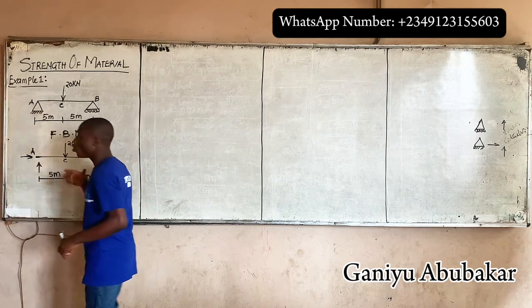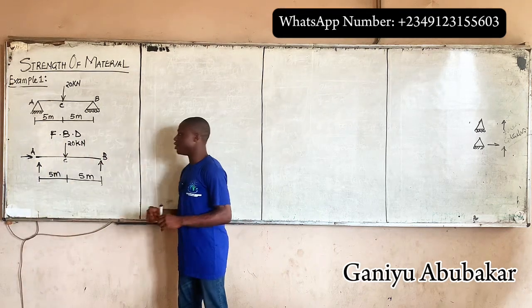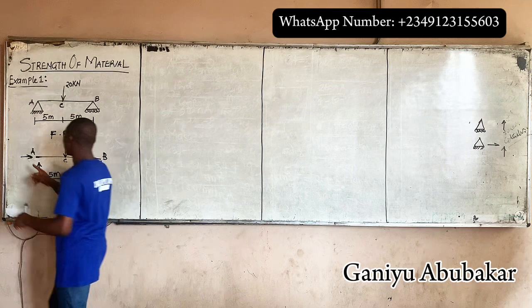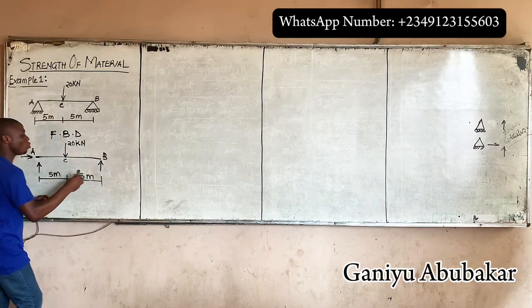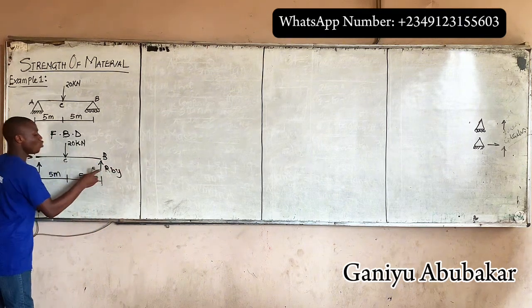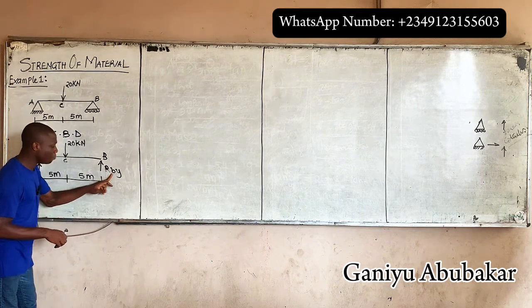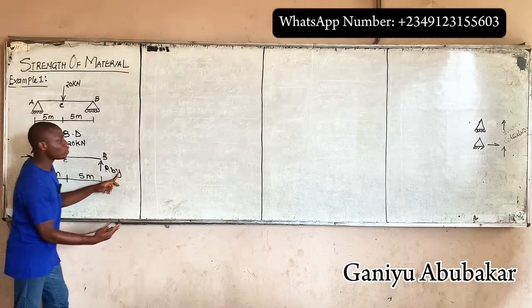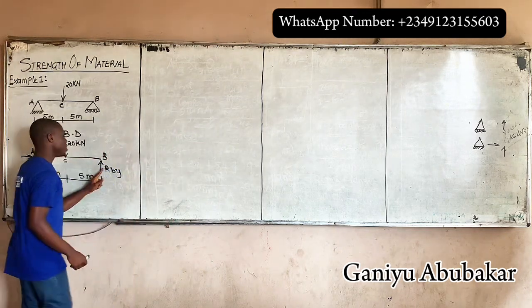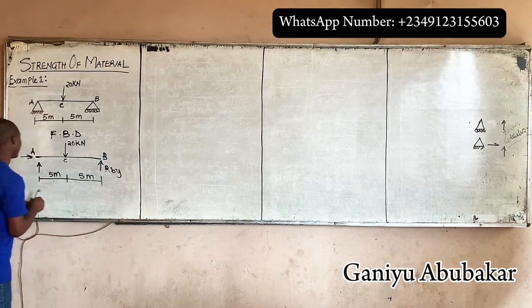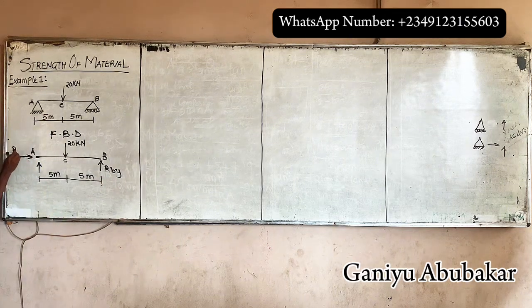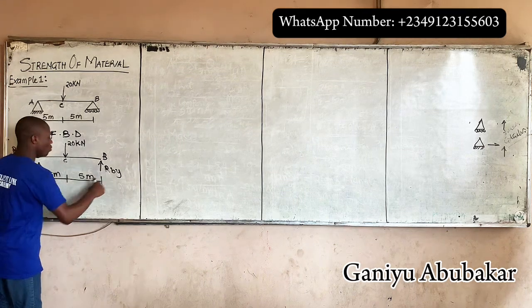Observe that I have shown all the external forces acting on this beam. Now, what do you call this? Call this one here RBY. We call this arrow RBY. Why? R means reaction at point B on the y-axis. The y-axis goes vertically upwards. So this becomes the reaction at point B on the y-axis. I'll call this one RAX, and this one RAY. So this becomes my RAY, RAX, RBY.